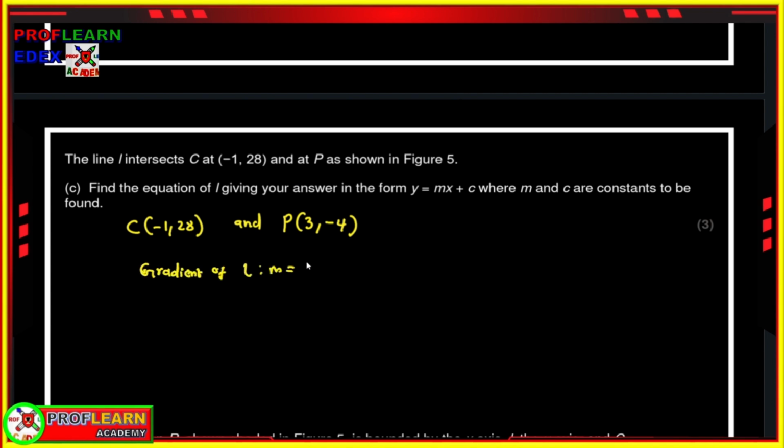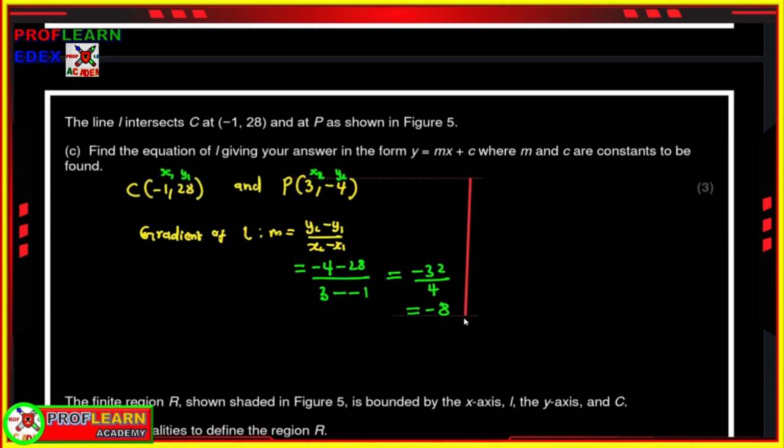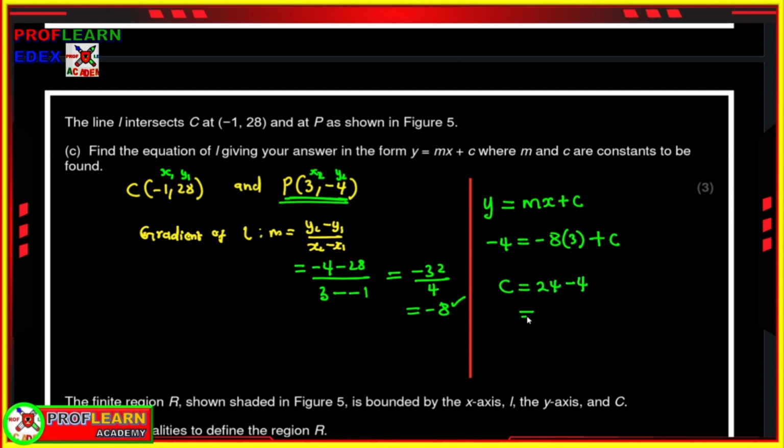And the gradient of the line is change in y over change in x. So we can assign these to be x1, y1, x2, y2 and substitute in the process of finding the gradient. Then we shall have our gradient translating to negative 8. Then now we know that the equation of a straight line obeys this form, and we can use one of the coordinates, substitute the values of y and x, so that you can find the value of c, and our value of c is going to be 20. Now we can write the equation in the form that was expected.